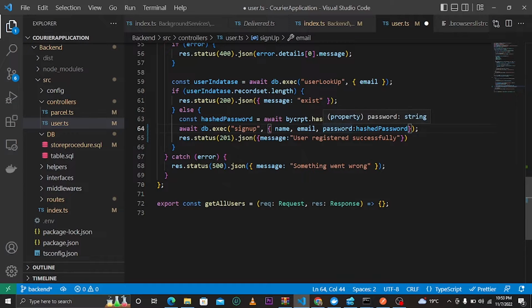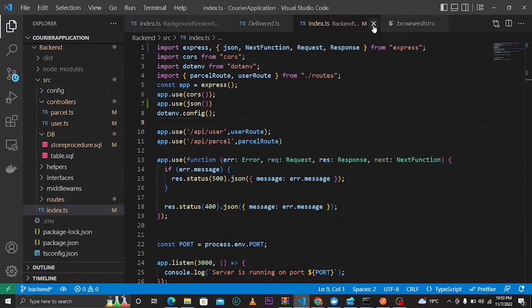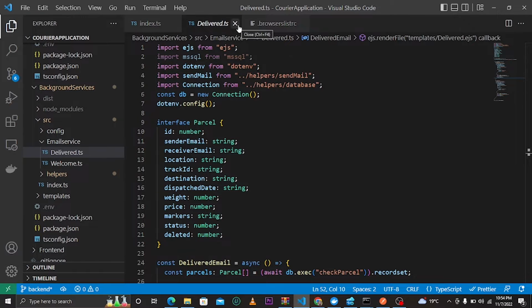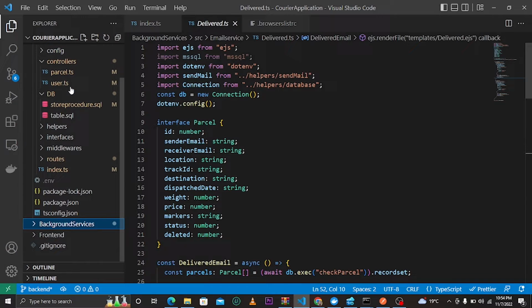You must do this thing, or something of the sort, like we have done here in our password. So now I want to close this, and now that's okay. I have accomplished that, and I think those are the only changes that I wanted you guys to do. After that, now we can proceed with the video.